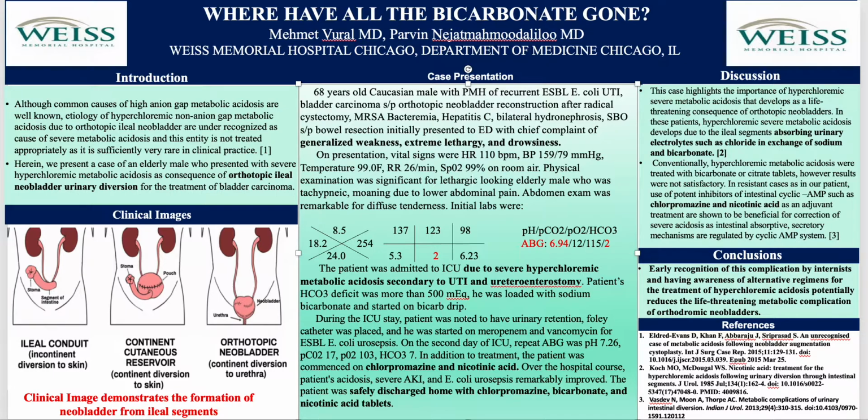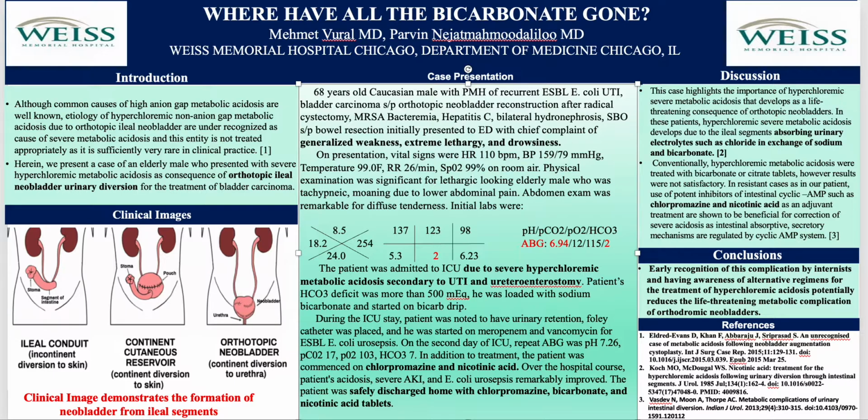I would like to present the introduction as it is important. Although common causes of high anion gap metabolic acidosis are well known, the etiology of hyperchloremic non-anion gap metabolic acidosis due to orthotopic ileal neobladder is very under-recognized, especially by internists and general practitioners, as a cause of severe metabolic acidosis, and this entity is not treated appropriately because it is very rare in clinical practice. My case presentation will be the second case reported in the literature where ICU admission was required due to severe metabolic acidosis.